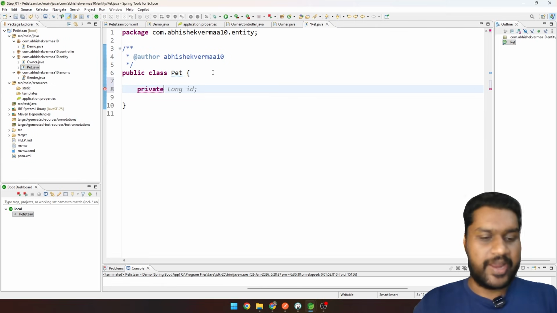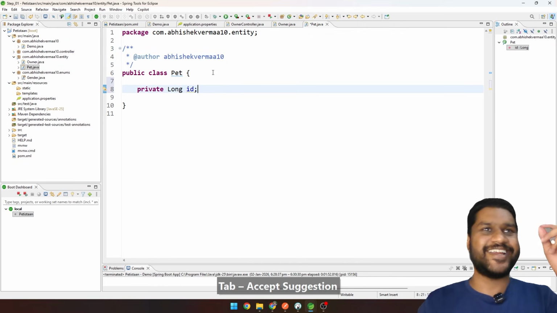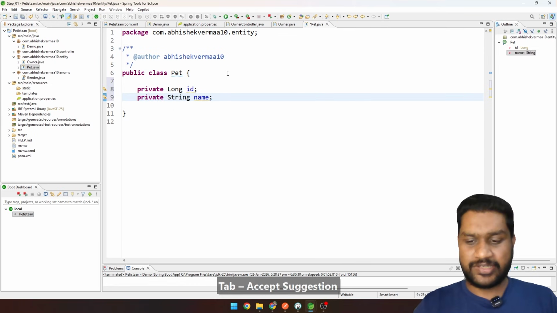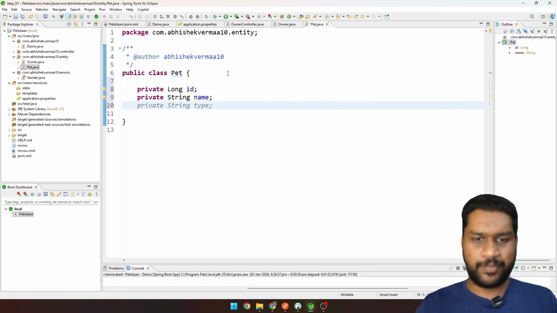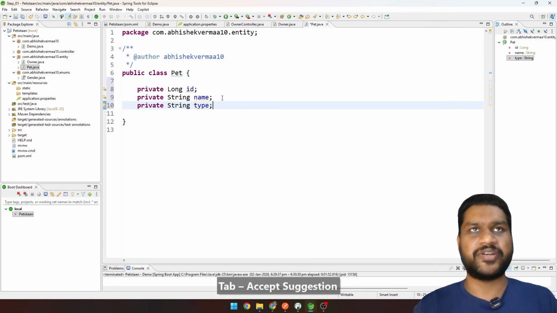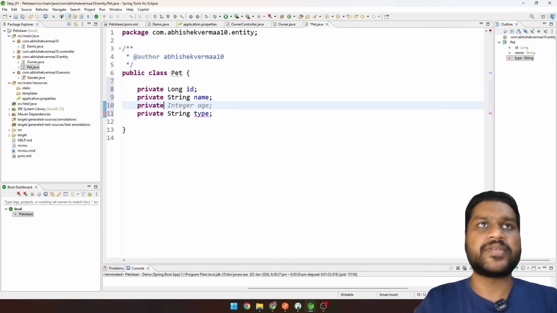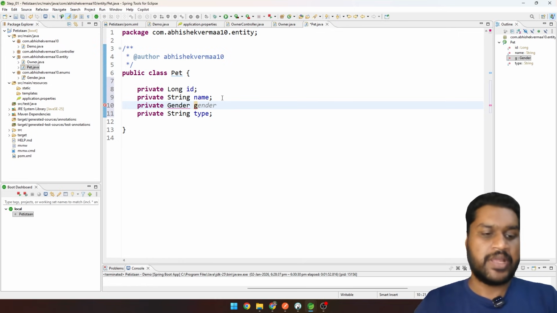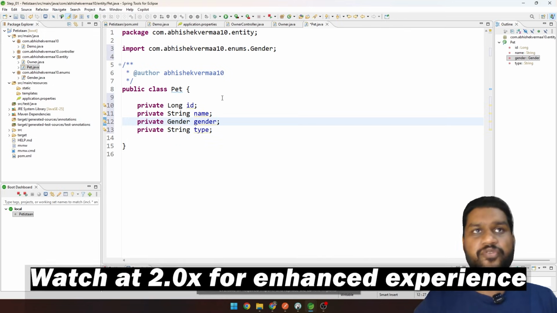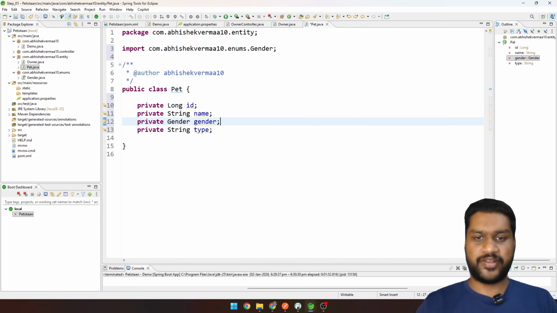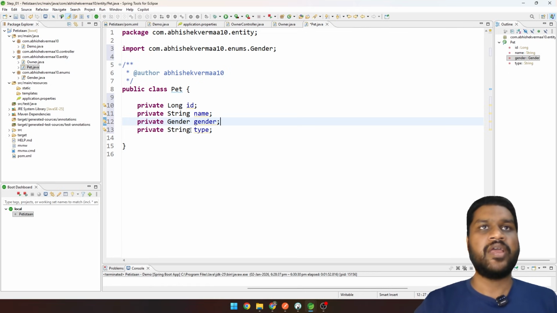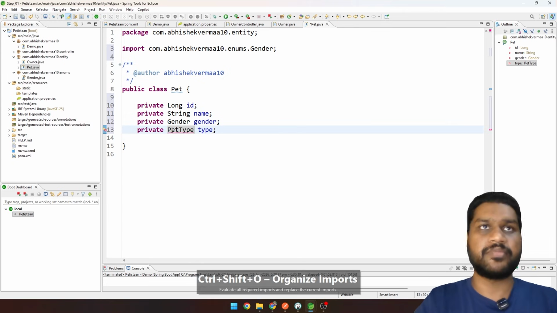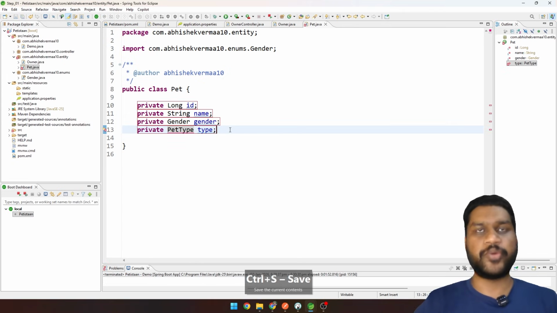So let's go here and again create the ID first. We want the name for this particular pet, and every pet should have some type also. We want a type, but before type I even want some gender here. And here we can directly make use of the same gender. That's the power of using enums, guys. If you wish you can have different enums also, no hard and fast rule, but that's what we need. And for this pet type, let's make it as pet type, something like this, and this is how it is going to look.